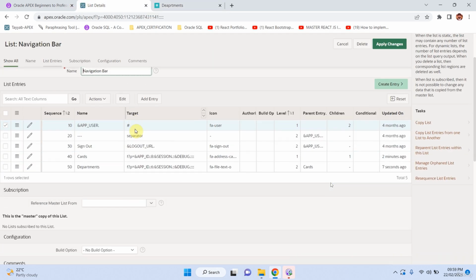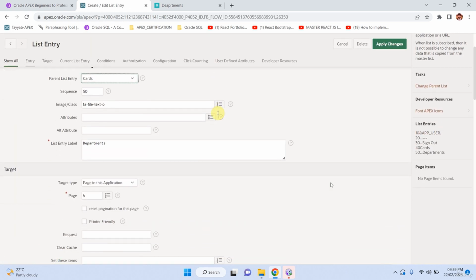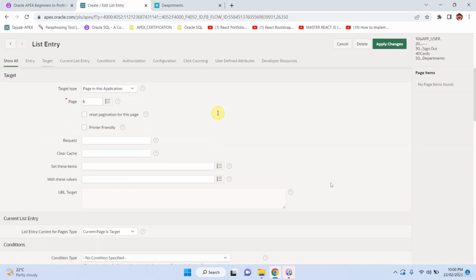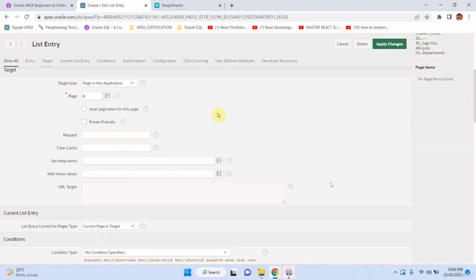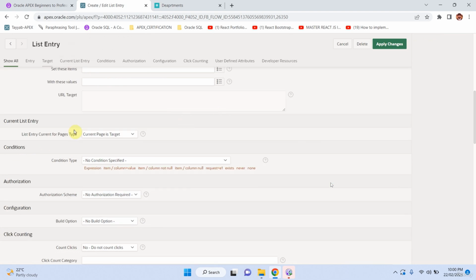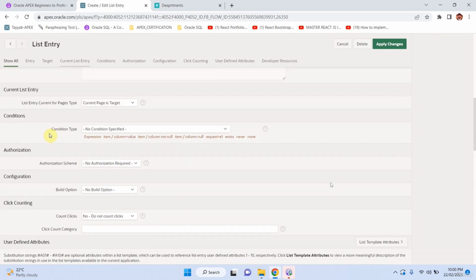So edit your departments entry. Here we have some attributes which we can apply on this entry. For example, if you want to apply some authorization schemes, you can apply them here so that authorized logged in users see the navigation bar entries.